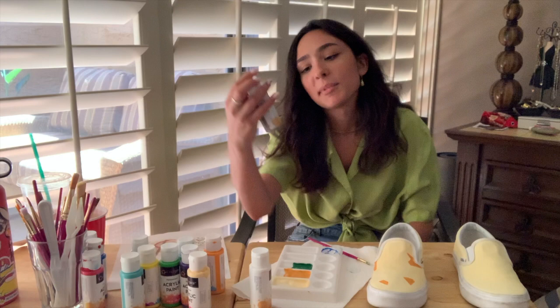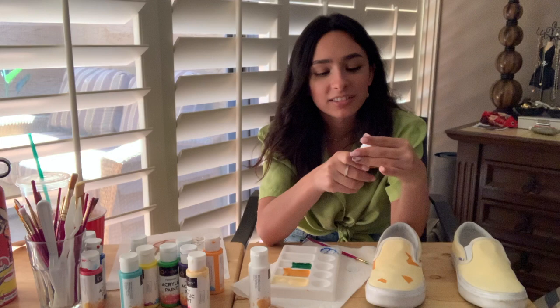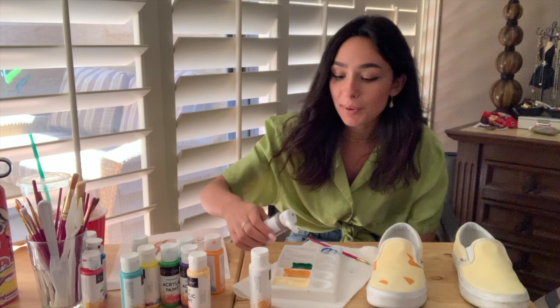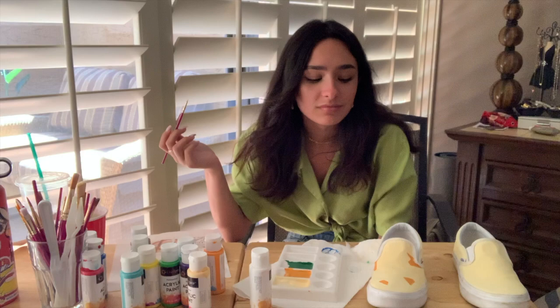All right, I'm adding, I don't know, whatever this color is. My paints don't say what color they actually are, which is a little odd, but it's like a, I don't know, gray brown. I'm putting that in there. We'll see what happens to it. It's an experiment, right? I think that's probably a good color. I think I'm just gonna do some squiggles and we'll see what happens.